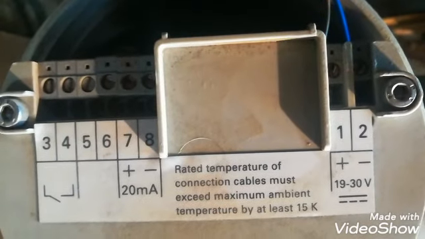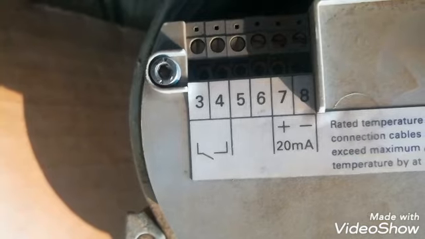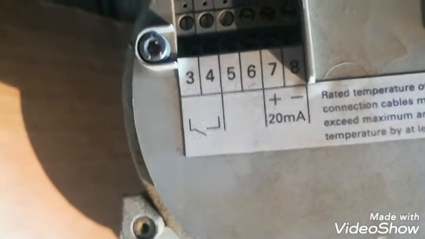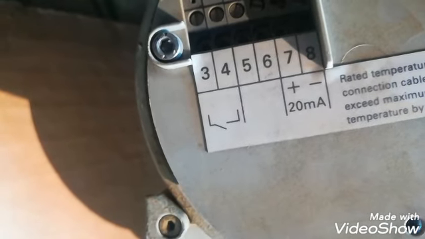Here you can see 1 is positive and 2 is negative. It's 24V and 7 and 8 are milliamps output and 3 and 4 are digital output. It's a normally open contact.